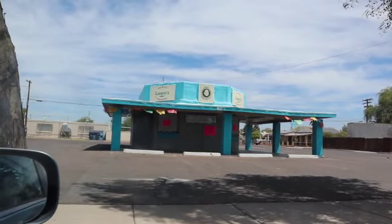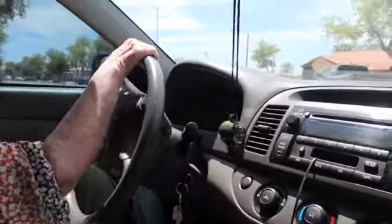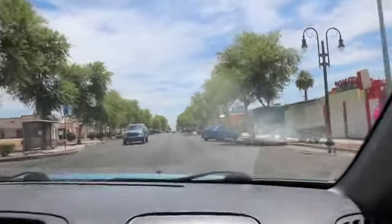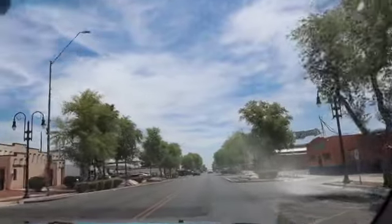It wasn't blue then. Let's go see if we can... Say that again. When did you live here? 52 to 1964. Cool. I'll see if I can show you where the old police station and fire station used to be. Okay. If I can even tell if it's still a building, or how far down it was.